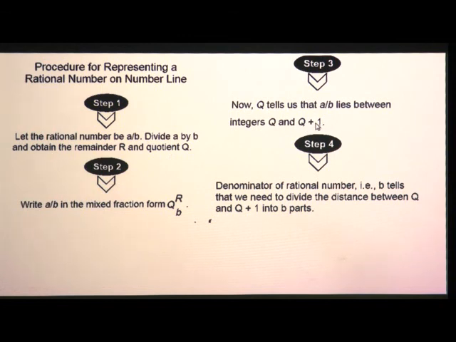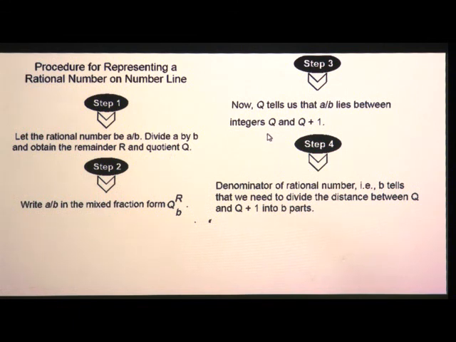I will explain. Here the q, now you might be having as 3 whole. So, it tells us that a upon b, which will be your given fraction, lies between the integers q, that is, suppose we are considering 3, and 3 plus 1, that is 4. So, whatever rational number we had, it lies between 3 and 4. When we have some example practically on a number line, it will be easy for you to understand and represent on the number line. First, you have to know the steps.